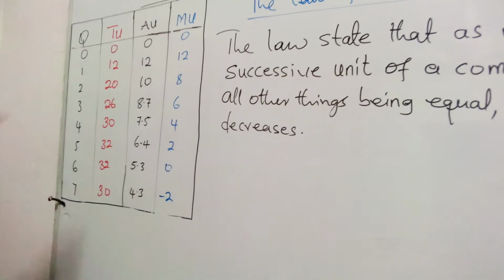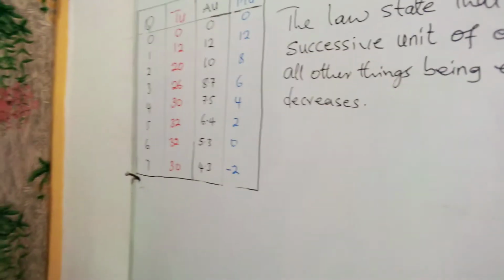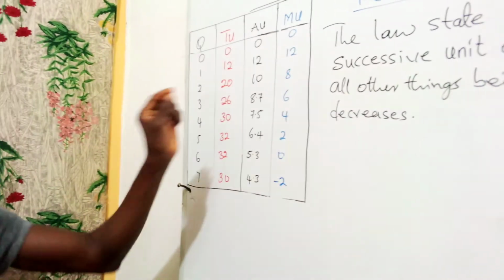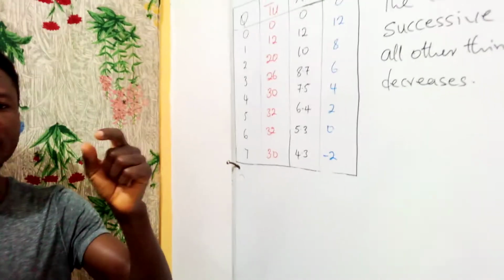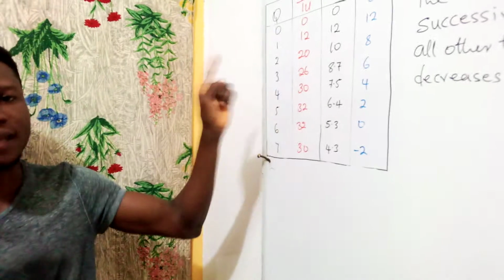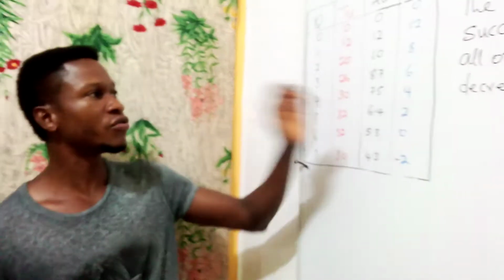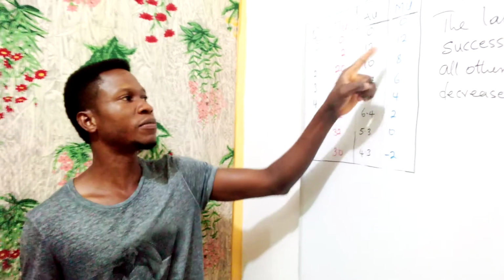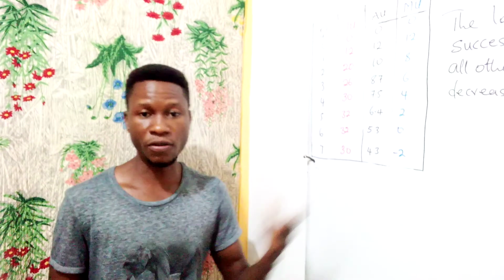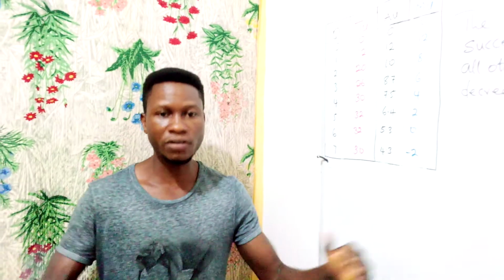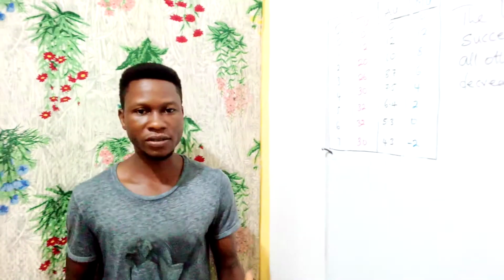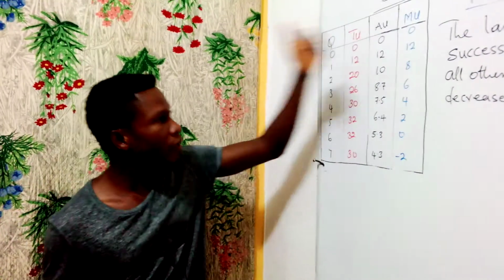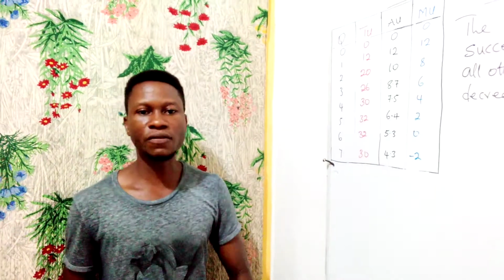Now at quantity 1, marginal utility is what? It is 12, which is the highest or the greatest, which means that anytime you are consuming a commodity, the greatest satisfaction comes from the first unit that you consume. For instance, if you are riding a bicycle and you are going around a field, the greatest enjoyment or satisfaction from that riding comes from the first round that you go. But as you continue going for more rounds, the satisfaction level diminishes.